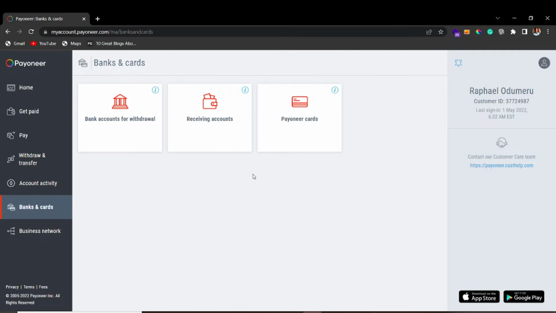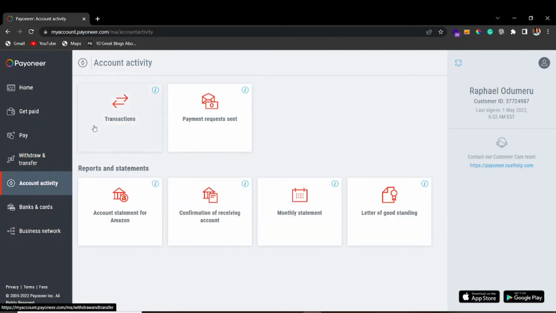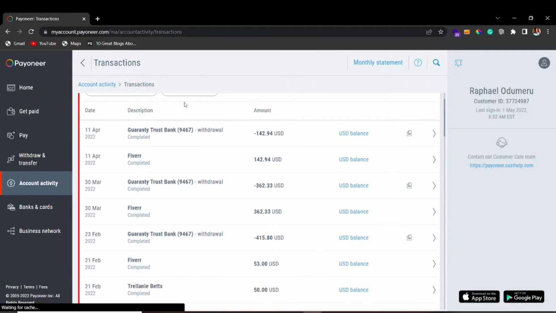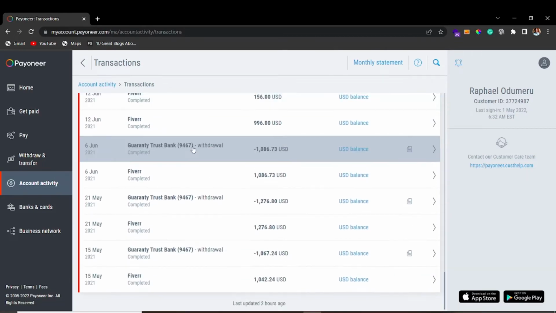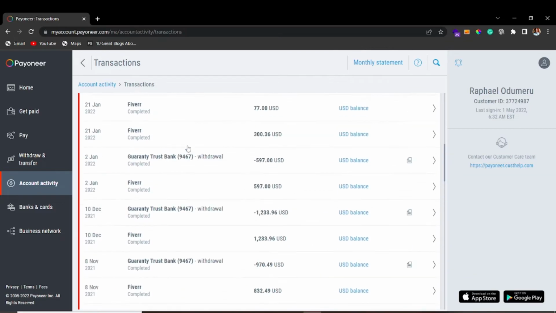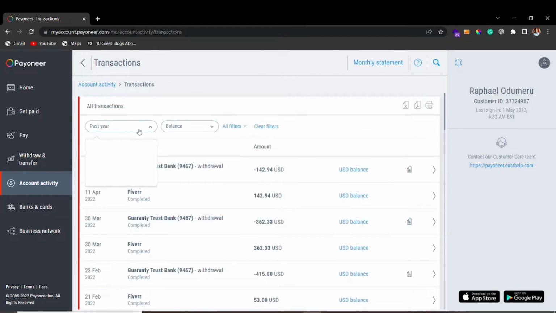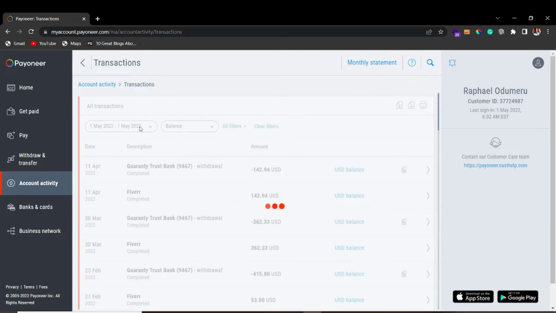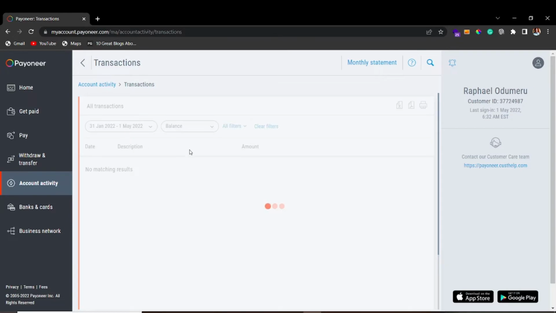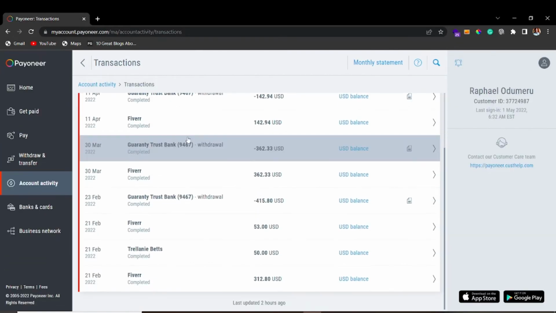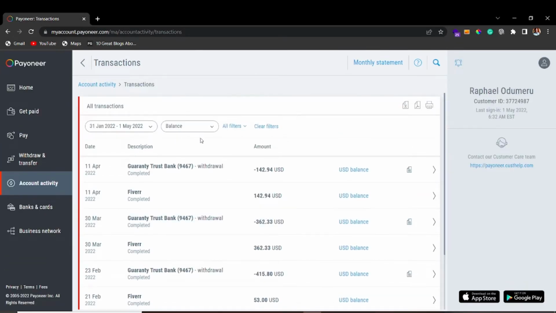So that's it. Your account activity, you can see it here. These are the transactions that I've carried out on my account for a particular period of time. You can view this month, last month, whatever, this is a fresh month already. Past 90 days, you can just view your transactions, the inflow, outflow, all of that.